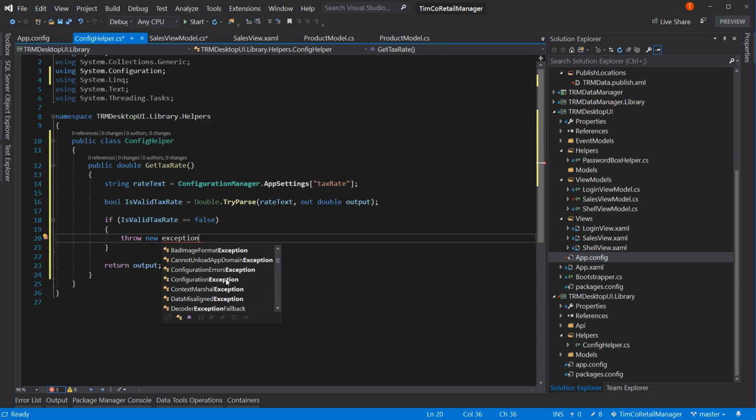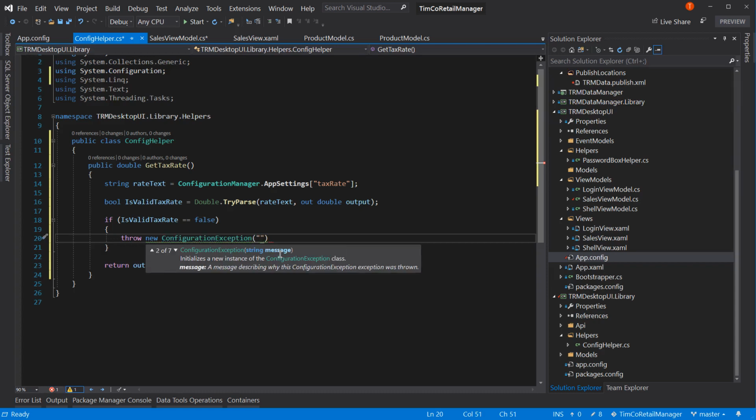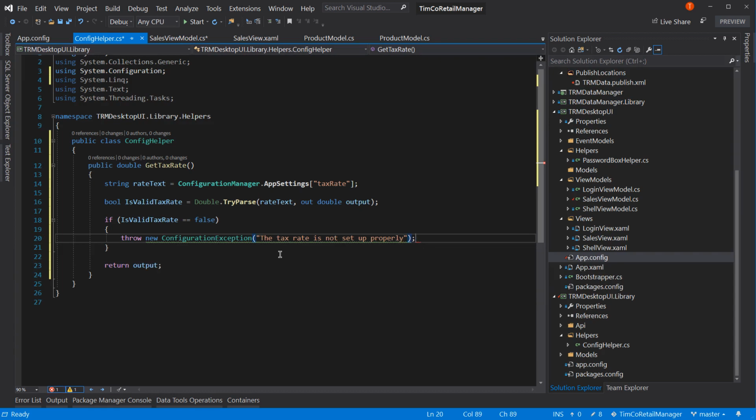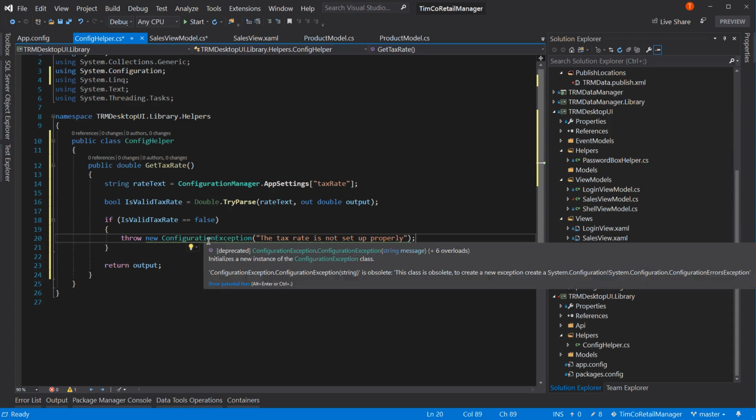Let's do ConfigurationException. Because there's a configuration of the system that's incorrect, and that's the tax rate. So our message is, the tax rate is not set up properly, like so.